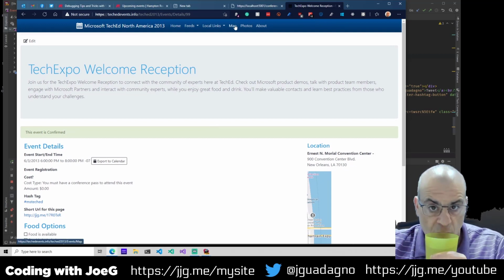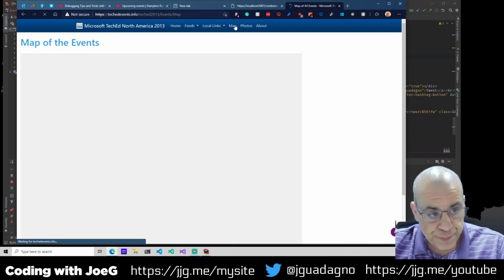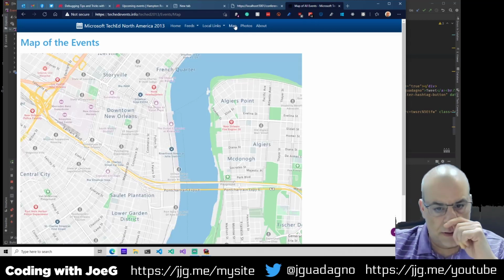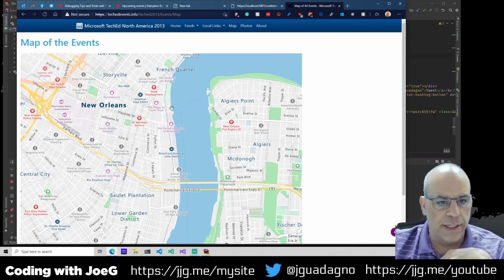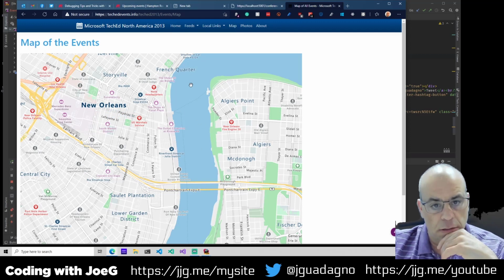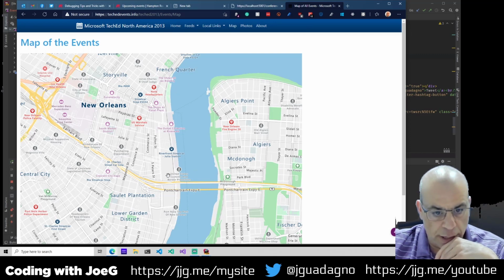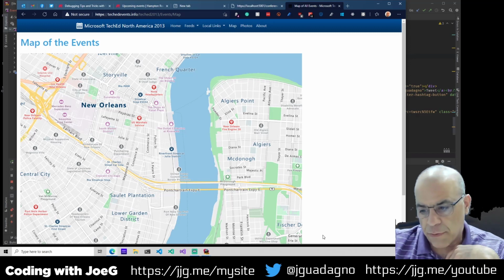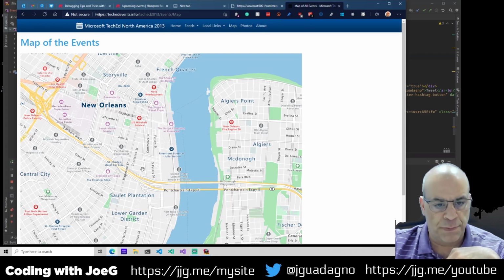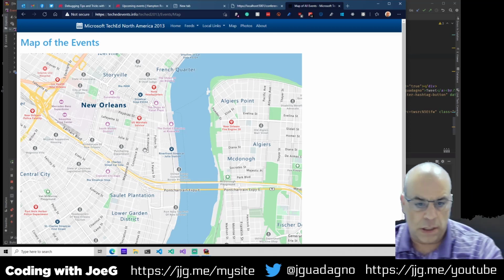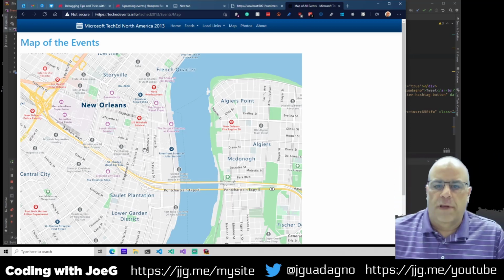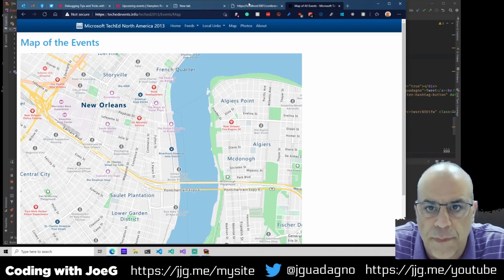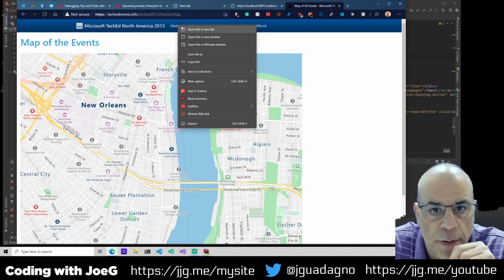If I click on the map now, I got the overall map loading, which shows the area this particular event took place in, Narlands. If I remember correctly, it took place right around here where the convention center is, even though a lot of the parties and stuff were in this general area. This area is blank right now because I intend to put a list of the events here, and then there'll be push pins of the events along here so that you can see it. So the idea is the events we had on the main page.